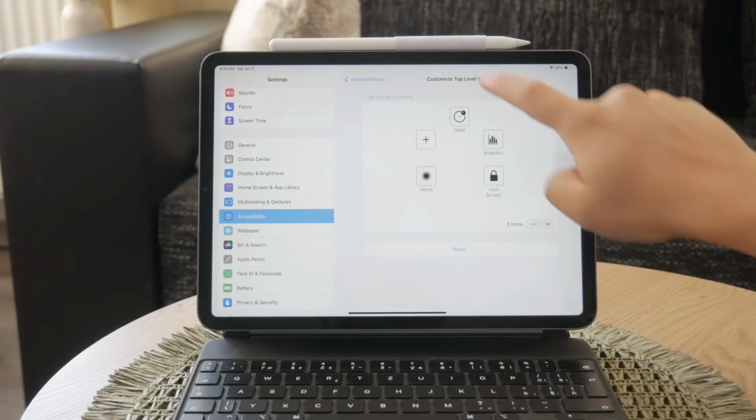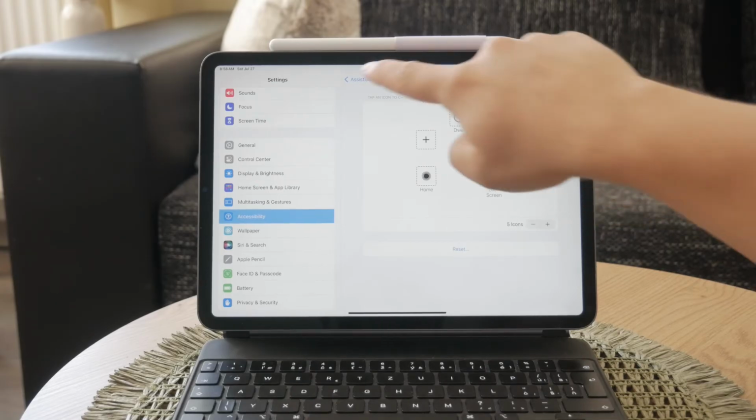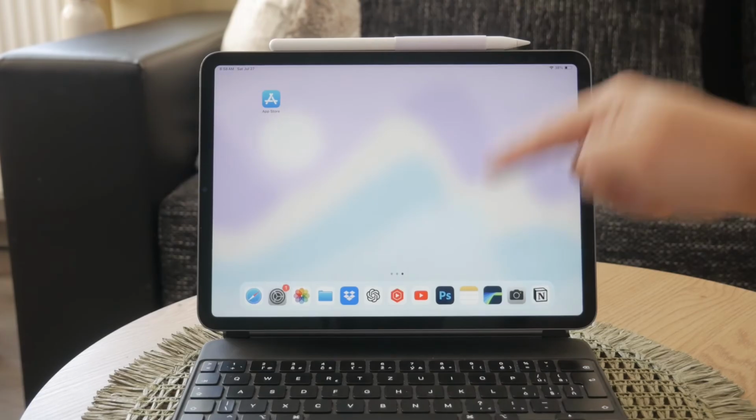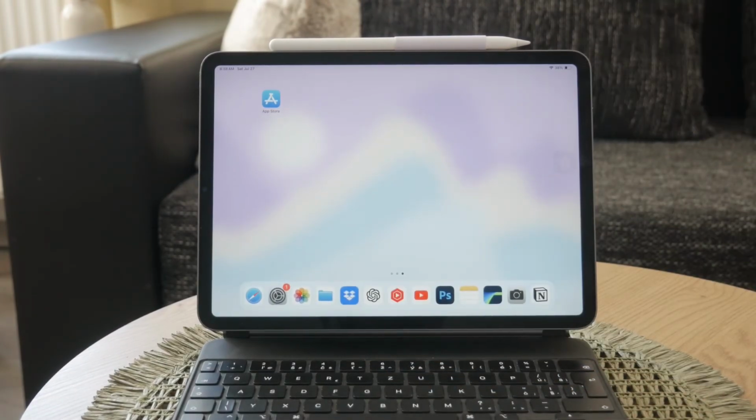It's worth noting that you don't necessarily need the virtual home button to exit apps on your iPad. You can always swipe up from the bottom of the screen to return to the home screen, even on older iPads that have a physical home button. This swipe gesture is a handy alternative and keeps your screen less cluttered if you prefer not to use assistive touch.